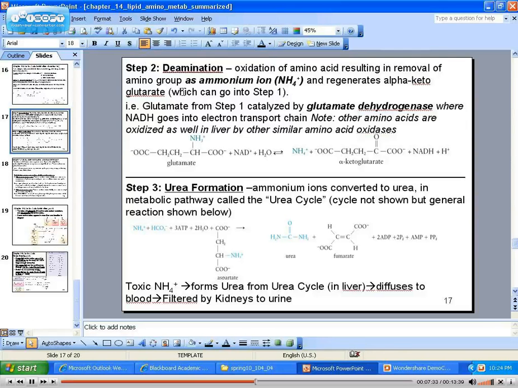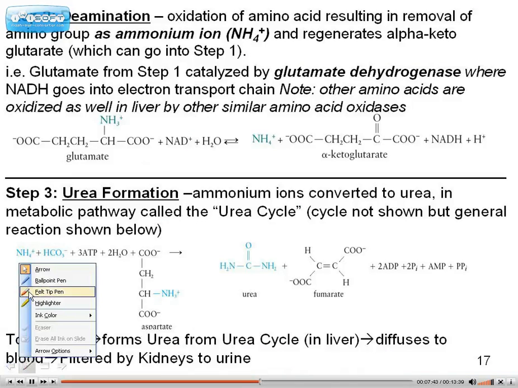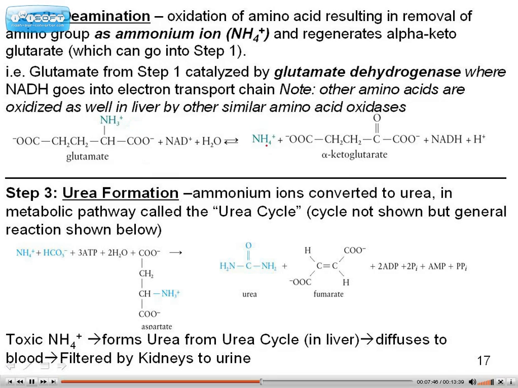Now in deamination, we're going to go ahead and remove the ammonium ion. So let's go ahead and highlight this here. In doing so, we're going to regenerate NAD to NADH. Let's go through this really quick. Using NAD along with an available water molecule, the ammonium is going to come off. Keep in mind it's already protonated from the water, and when it's by itself, it's going to be protonated again, forming a brand new free-floating ammonium ion, NH4+.